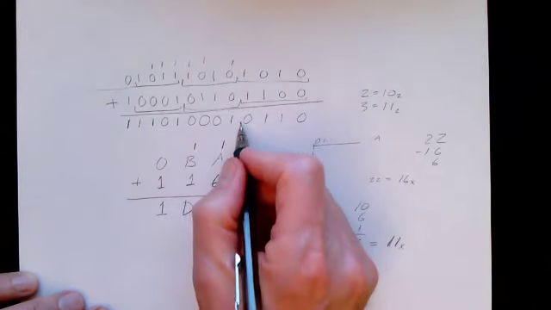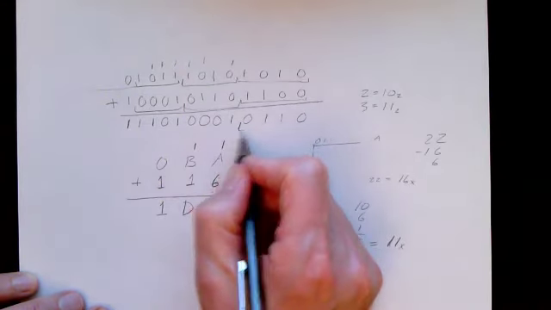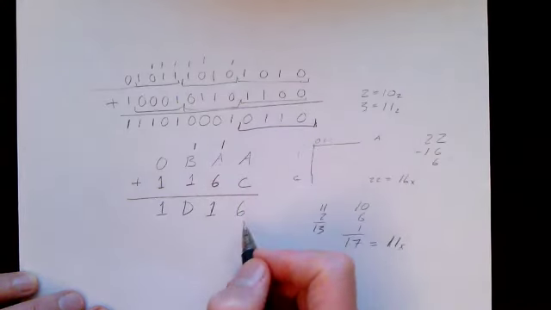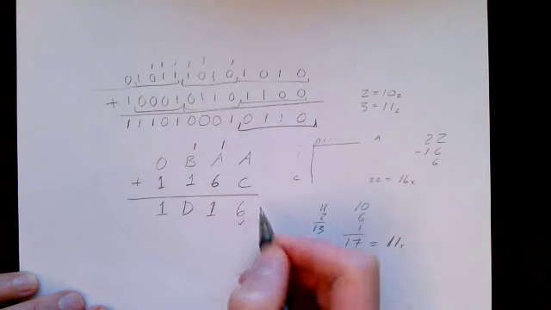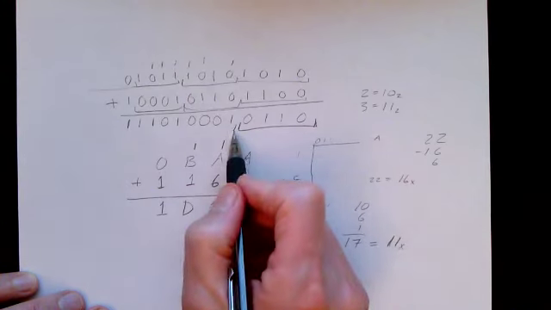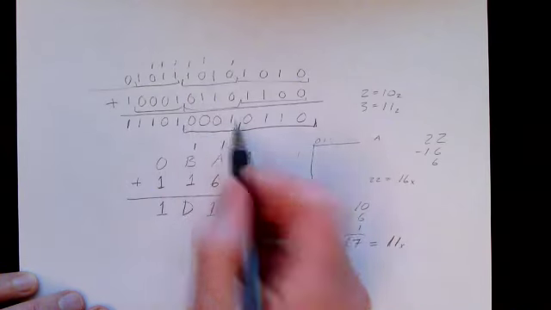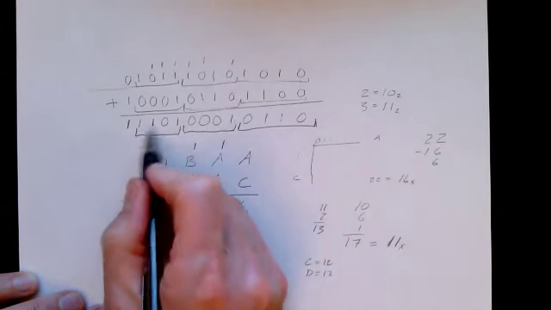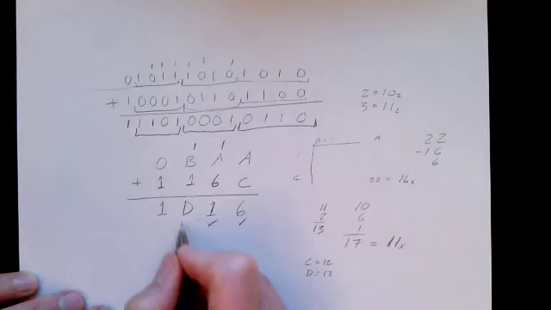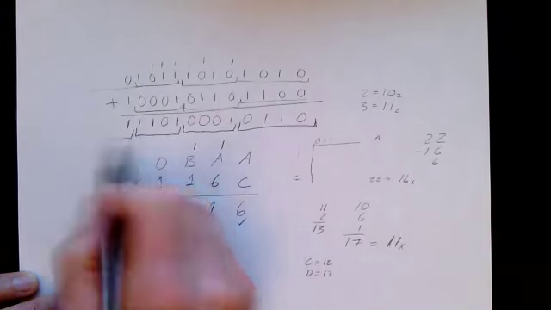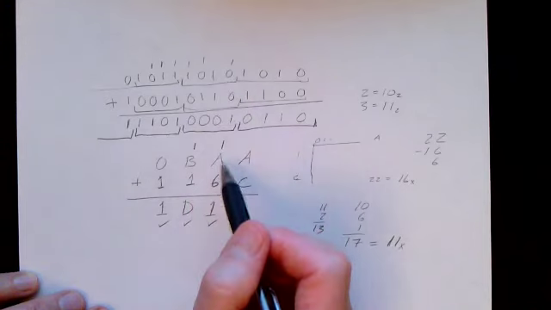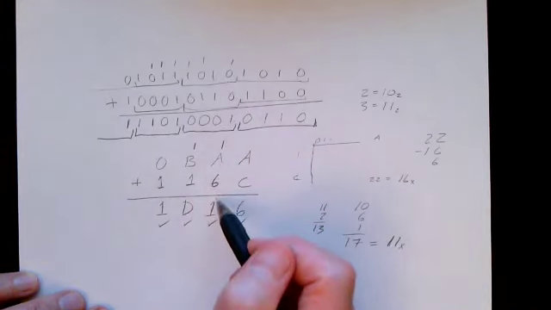So now let's look and see if it's the same. It should be the same. So there's 0, 1, 1, 0. That's 6. Check. The next 4 bits, 0, 0, 0, 1. Check. And then here we have 1, 1, 0, 1. Well, that's a D. Check. And finally, we have our leading 1. Check. So regardless of whether you do it in binary or hex, you're going to get the same answer.